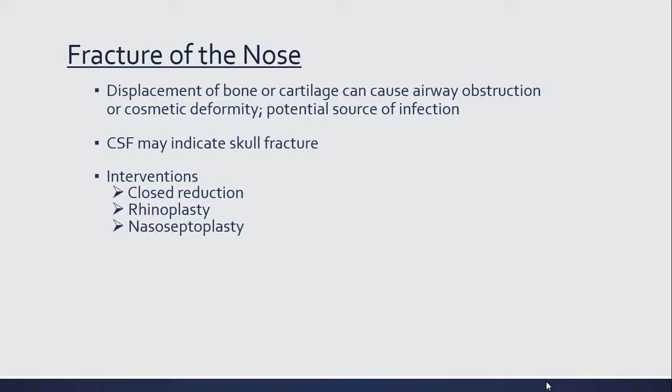If you see clear drainage, you're going to want to test it, see if it's glucose, and that's how you know. Now, you may just have a patient that sits there. You go in to assess, and they frequently swallow. What could that be? It could be the CSF, but it could also be what? Postnasal drip, hemorrhage. Okay, they could be bleeding. Posterior nasal sinuses are hemorrhaging, bleeding, and they're constantly swallowing.